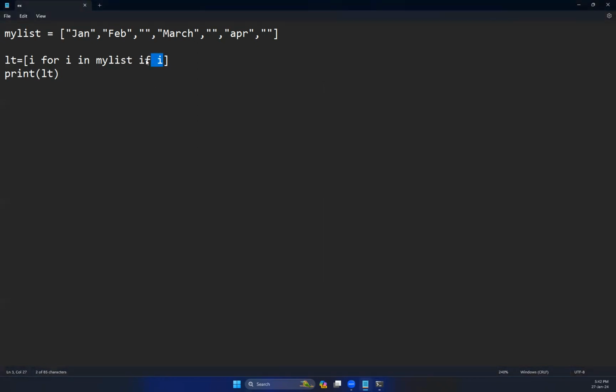This part will return true if and only if it is not an empty string. Then it will be added into the list. Now, this is how you use list comprehension.